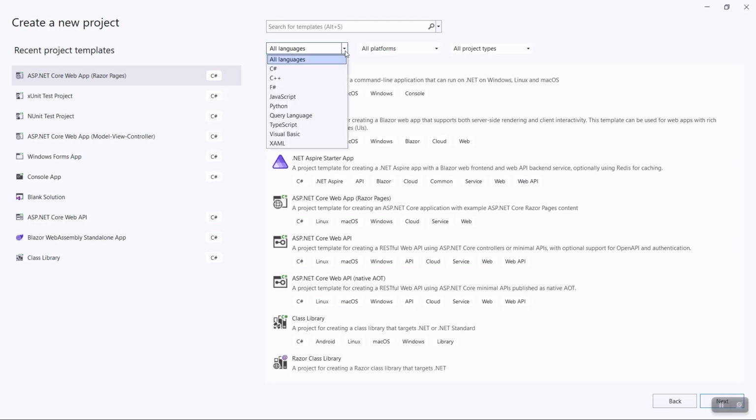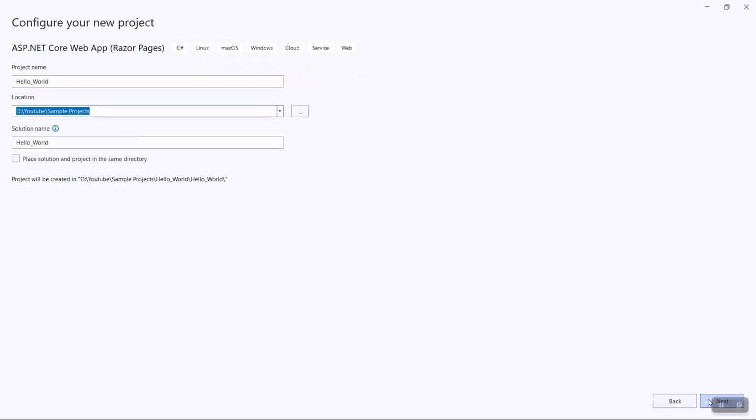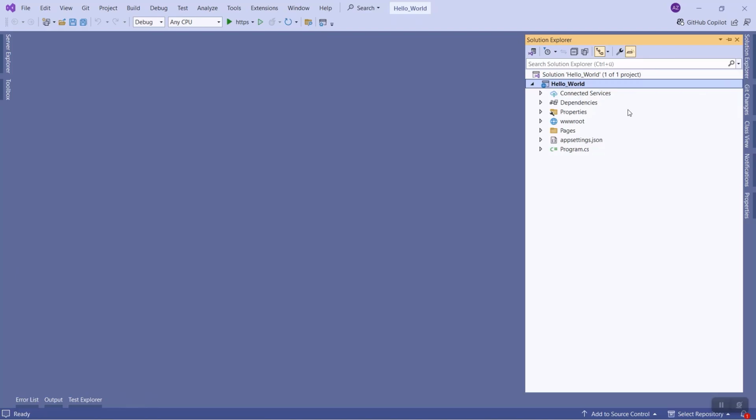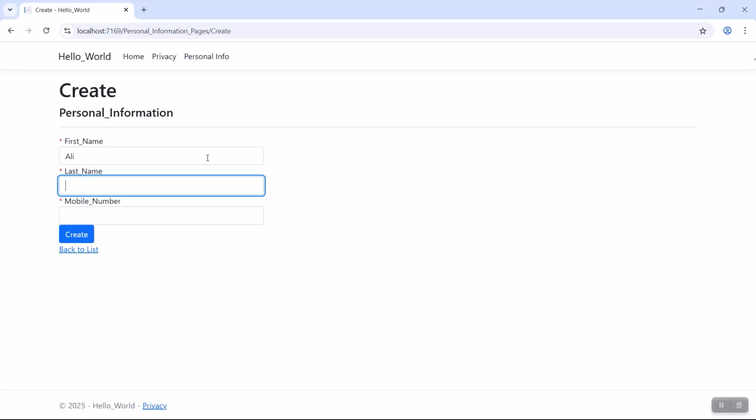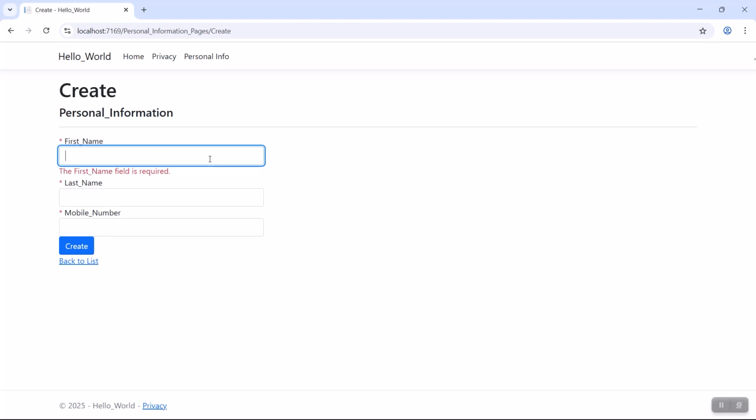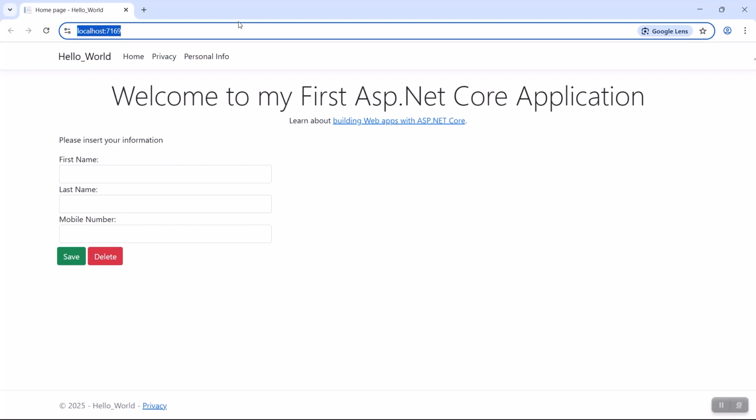In the previous video, we learned how to create a new ASP.NET project and also learned about the tabs and the options in Visual Studio. In this video, I want to teach you how you can save the data into the database using Entity Framework. Let's get started. As you remember from the last video, I put everything in the index page.